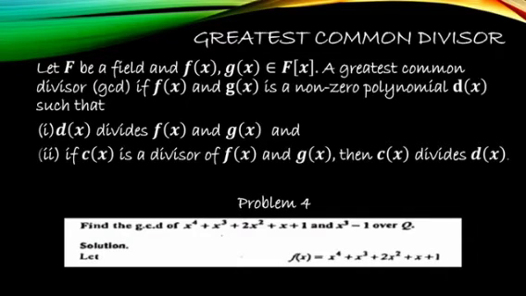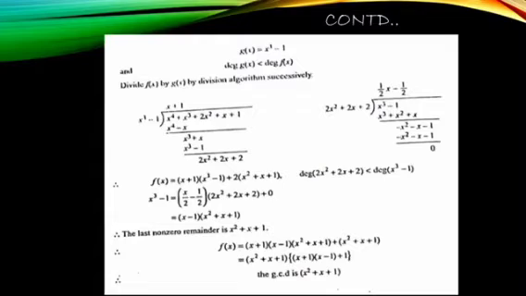So problem number four. Find the GCD. They are giving you a polynomial of fourth degree and they are asking you to divide by a third degree polynomial over Q they are saying. They haven't mentioned any modulo here. So read the problem, understand the problem first and then you can proceed. So over just Q, rational numbers. First I will state what is the polynomial given to me. They have given F of X and G of X and I could see that degree of G of X is less than degree of F of X. So I am going to by using the division algorithm. So I am going to use repeated successive division algorithm. Then only I can land up with GCD.